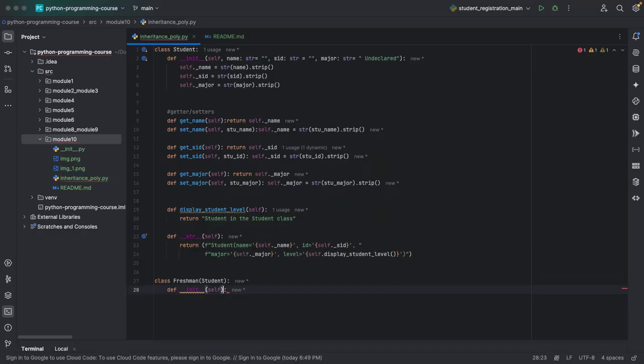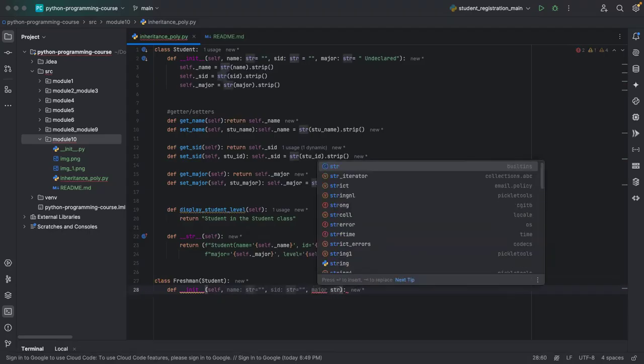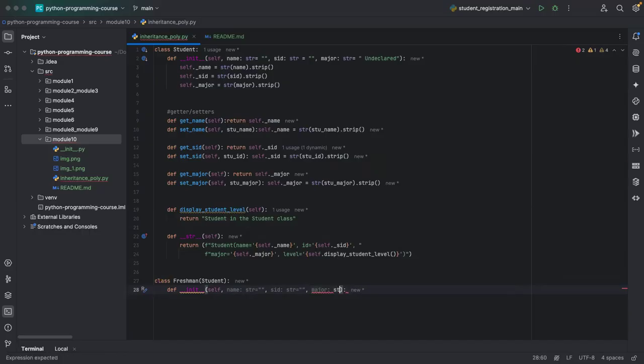And I will add my parameters. I'll add the name parameter, that I am inheriting from the parent class. I'll add the SID parameter. I'll add my major parameter. In my major, I'll add it as undeclared.